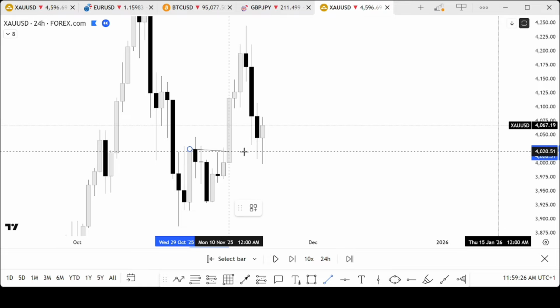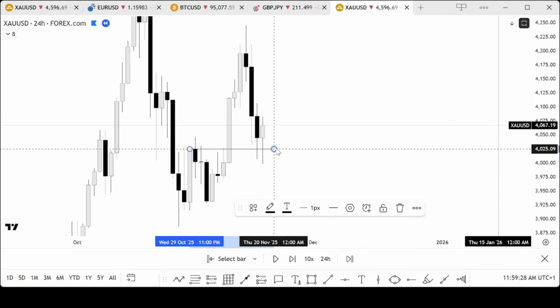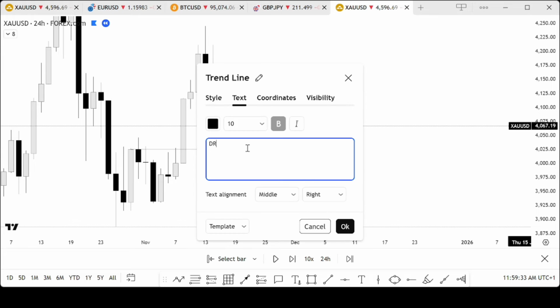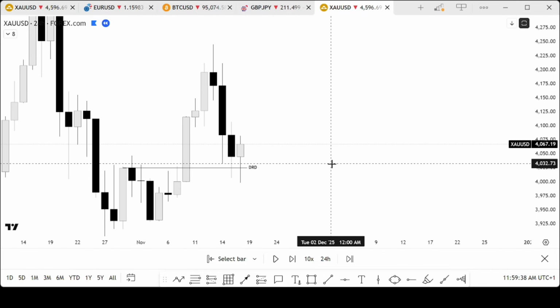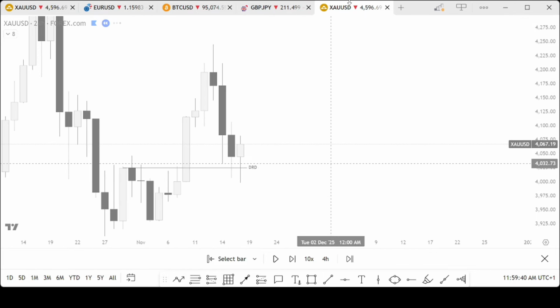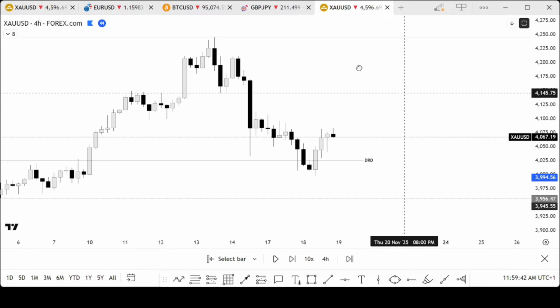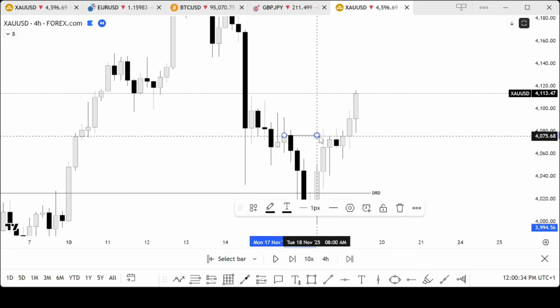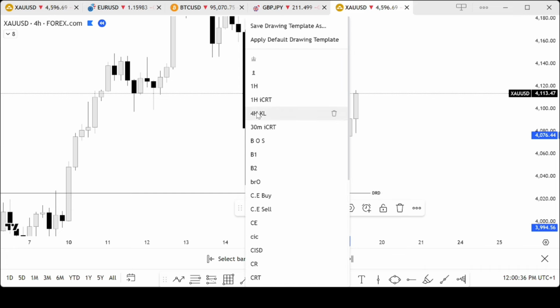And as you can see, we have a daily reject daily here. We have price action. We have daily reject daily. So we'll call this daily reject daily, and this is a key level, and we'll go to 4 hours to confirm our breakout. Usually 4 hours tends to confirm our breakout. We have our breakout right here. This is our breakout, indicating that price might likely want to go to the upside.